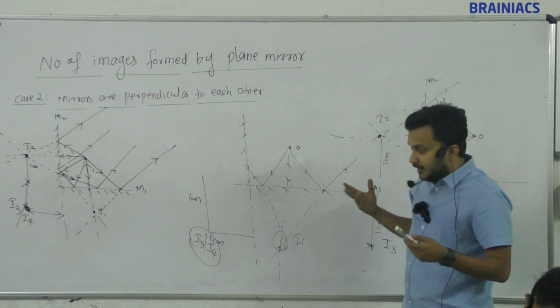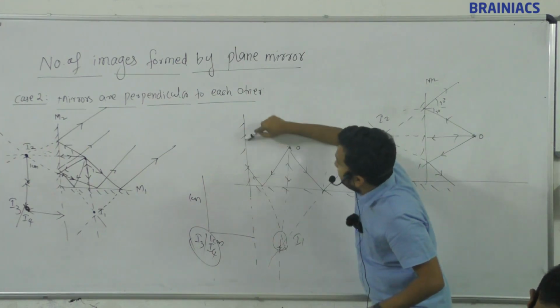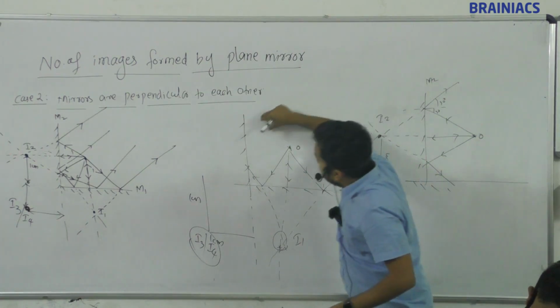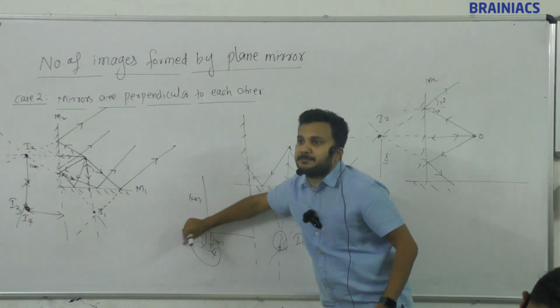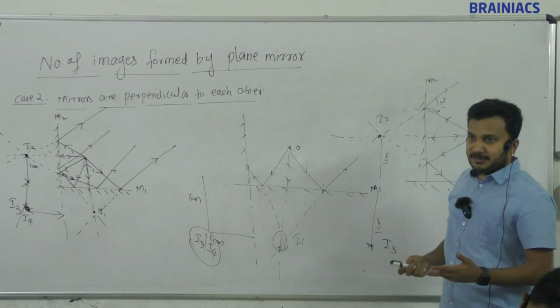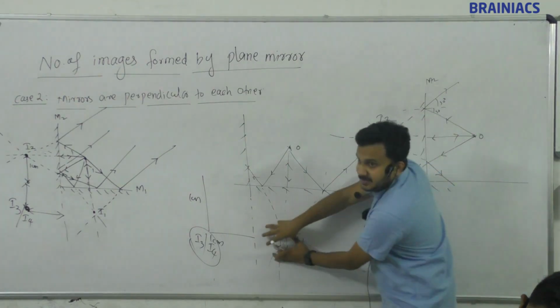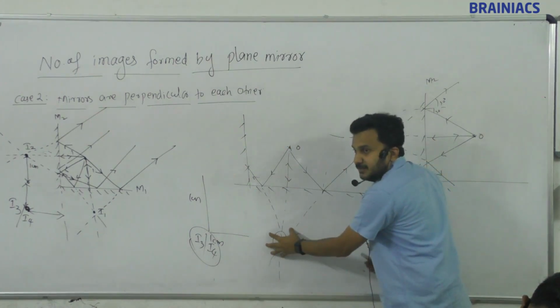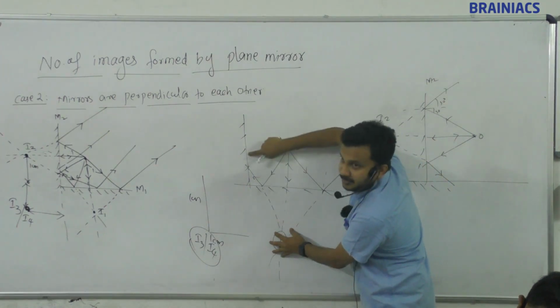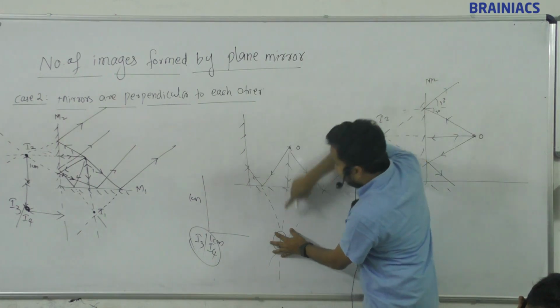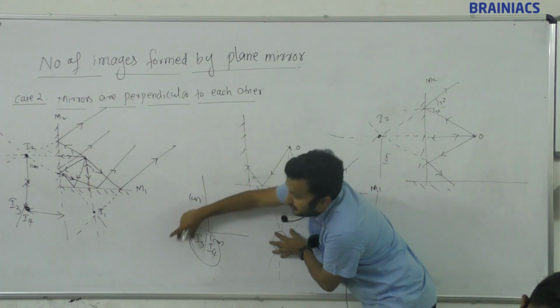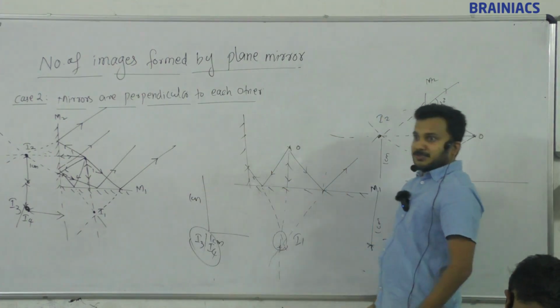Else what you can do? You have to draw one incident ray, one reflected ray. If you extend both reflected rays, they will meet here. You can do it like that also. You got my point? I1 is here. Suppose you are not assuming it is extended, you are keeping it here. So how many rays will go? One ray will go here, extending. The next ray will go here, extending. These 2 lines are coming and meeting here. That is also possible.